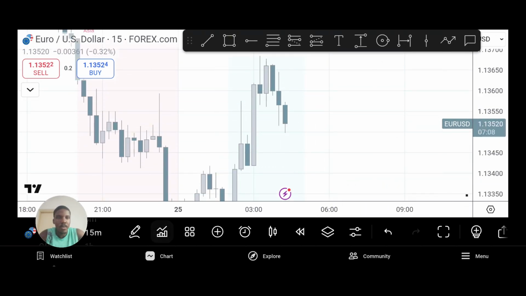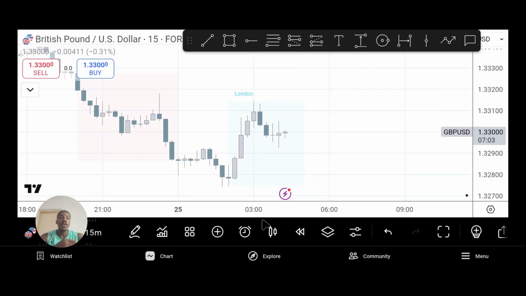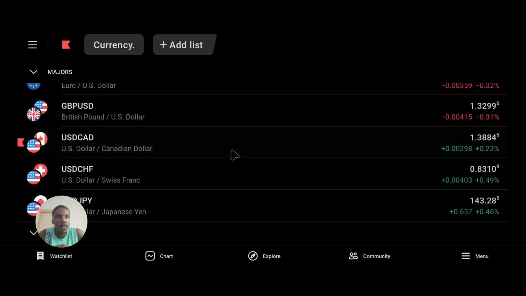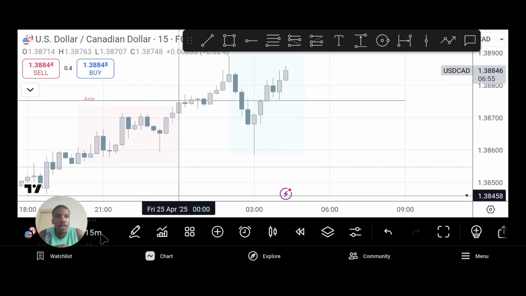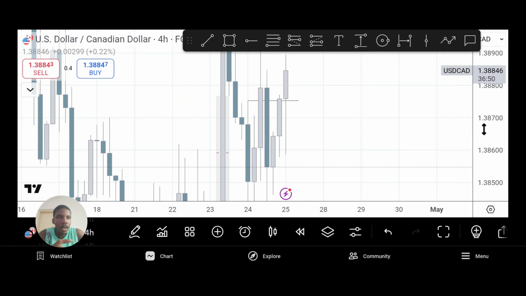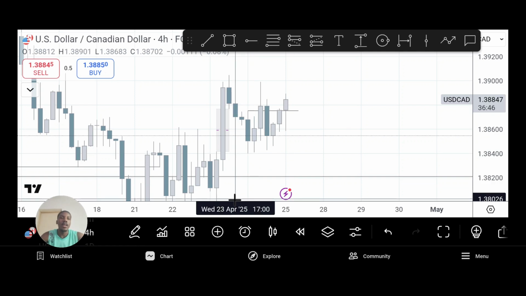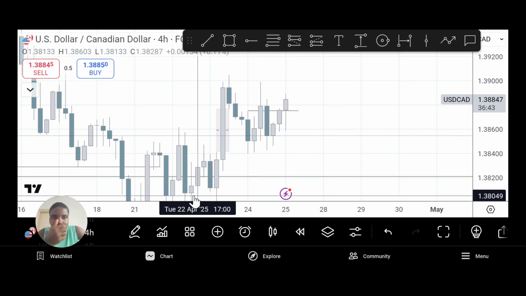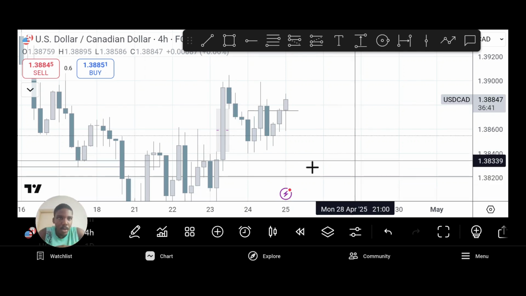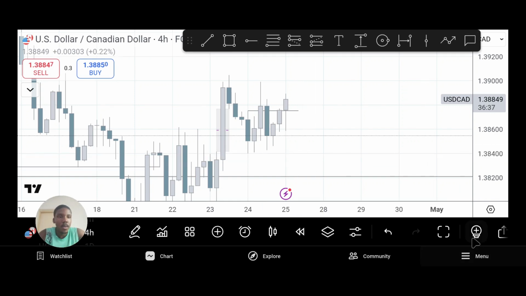On Euro, there is a fair value gap here, but I don't know how much I can trust that. If I'm not sure of the direction that dollar wants to go to, then it's like 50-50. You feel me? I'll just be checking. If I see a setup, I will take it. If not, then that's the end of the week. That's all, folks. So currently this week we're at break even.